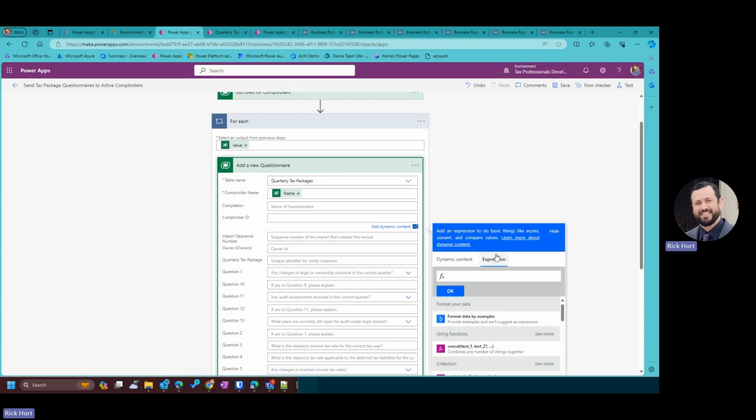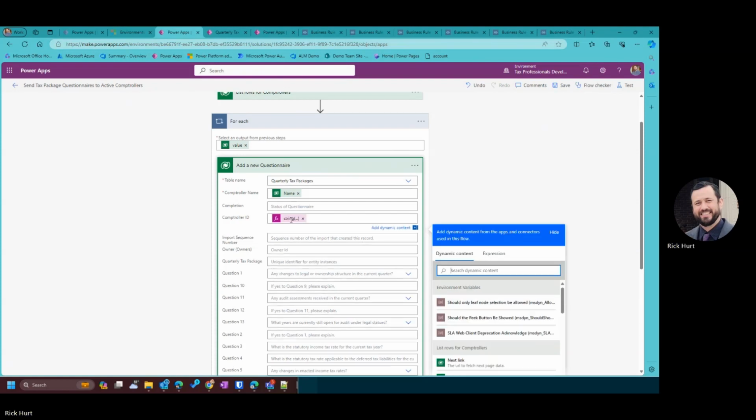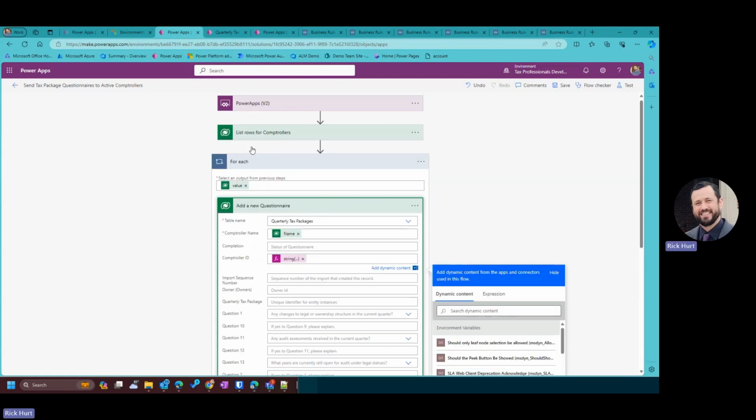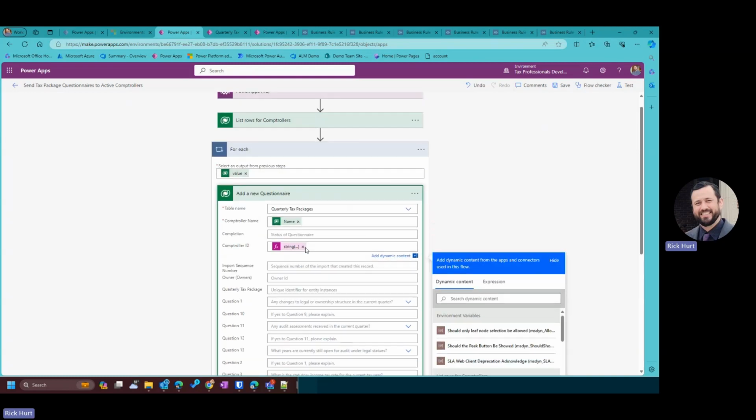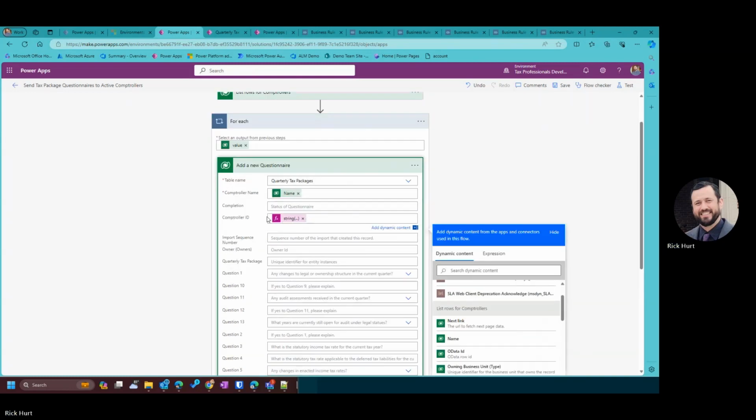So I'm going to add an expression, and in my expression I'm putting in this formula. It's basically grabbing the controller unique ID from, again, the list of controllers. So this will allow me to link the two records together.